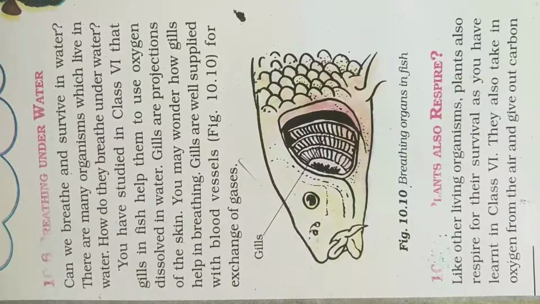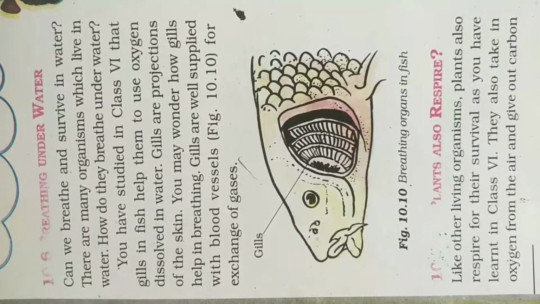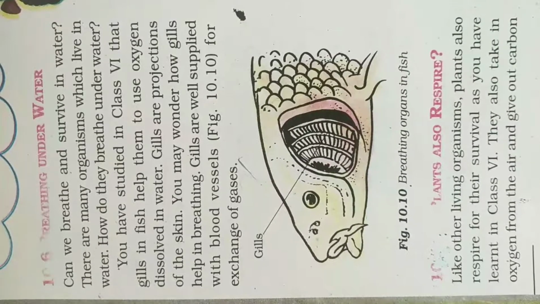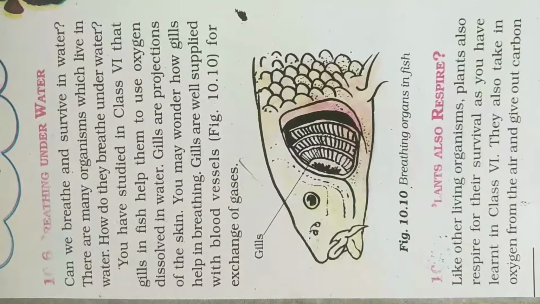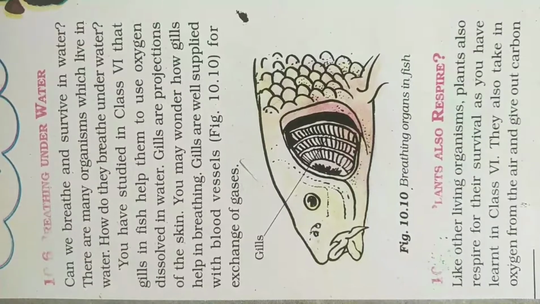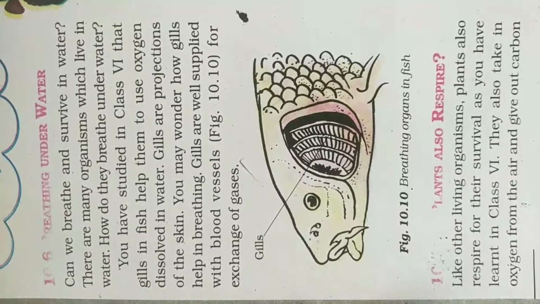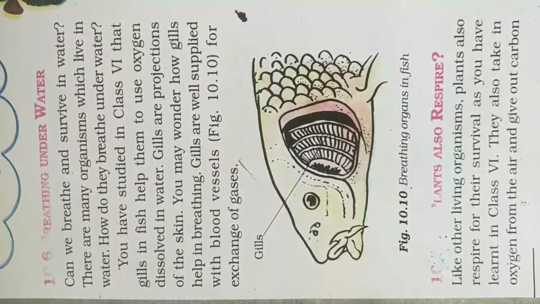Good morning, class 7. Before this, we studied respiration in animals like insects, cockroach, and frog. Also, we have seen animals breathing under water, like fish and many others living in water. Now, the last topic we are going to discuss is that plants also respire. How plants respire, you studied in 6th standard, but again we will recall it.